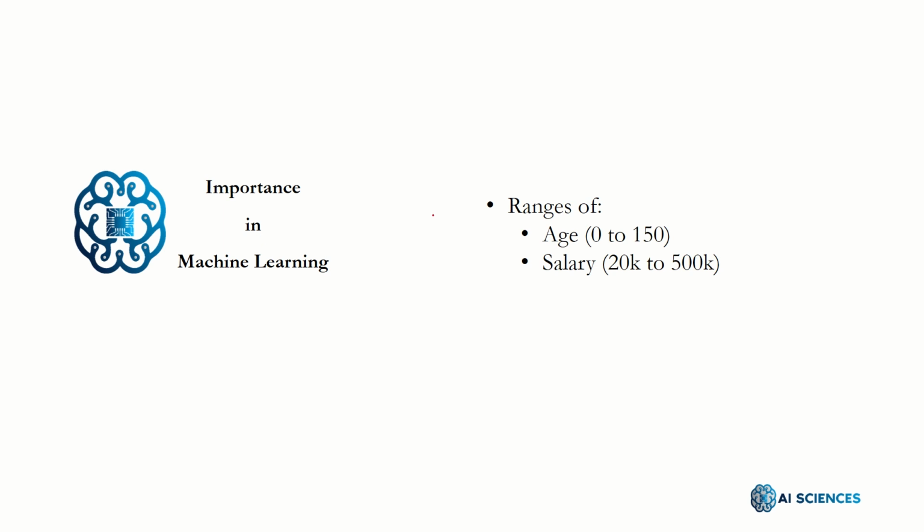So why is it important in machine learning? Let's again talk about an example. Let's say we have two features: one is age, the other one is salary. Normally ages range from 0 to, not ideally 0, but let's say 0 to 150. You won't see many people going above 100, but let's say 0 to 150. And salaries range from 20,000 to, let's say, 500,000. It goes below 20,000 and above 500,000 as well, but for the sake of simplicity, let's call it like this. Now if you train a model, obviously the scale of age is much smaller than the scale of salary. So the impact of salary would be huge on your model.